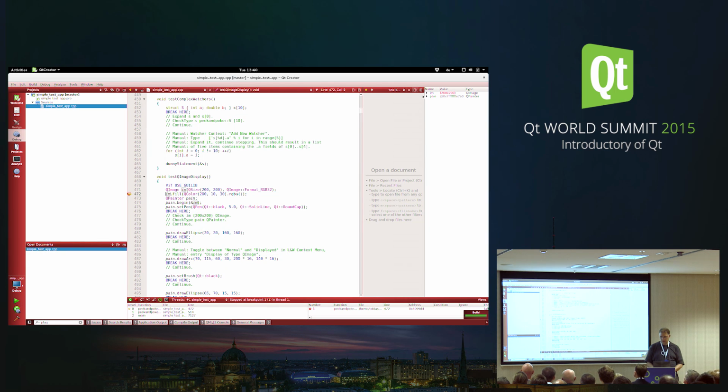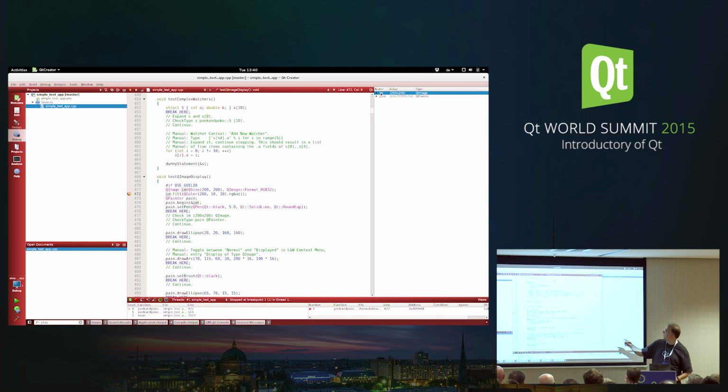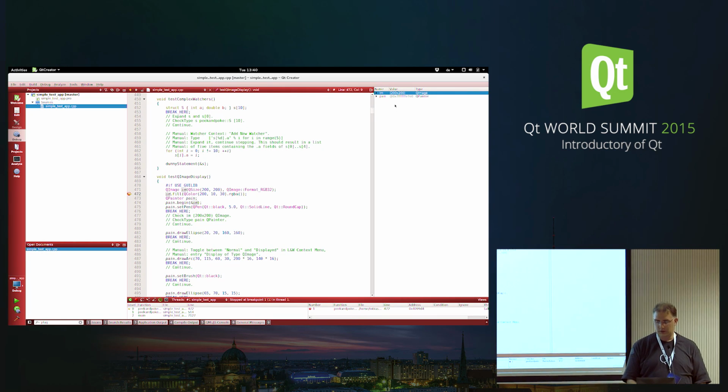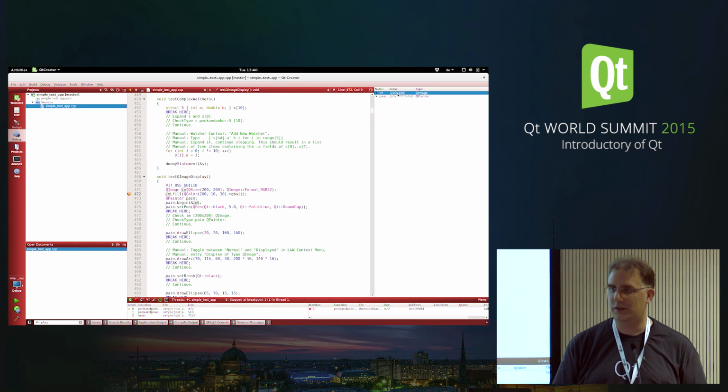So we now hit a breakpoint. How do I actually close a split view again? There it is. So we hit a breakpoint here. We have this QImage up here, which is the image we have. And you get additional information, like it's an image of 200 by 200 pixels in this case.